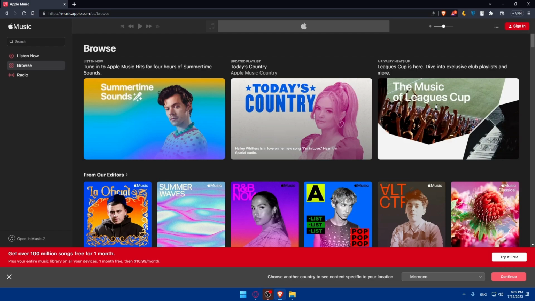As we said, now you'll have to distribute your music on Apple Music. So make sure to have your music available on Apple Music and work with a digital distributor, or you can even use Apple Music's in-house distribution service, Apple Music for Artists, to upload your tracks, albums, or EPs. You can even claim your Apple Music for Artists profile. If you logged into your account, go to your profile, and in the settings, you'll be able to claim your Apple Music for Artists profile to gain access to valuable insights and tools. You can customize your artist image, write a compelling bio, and add links to your social media accounts and website, if you have one.